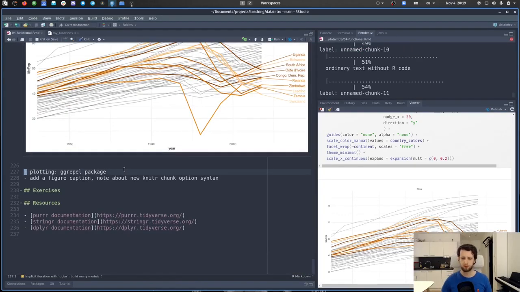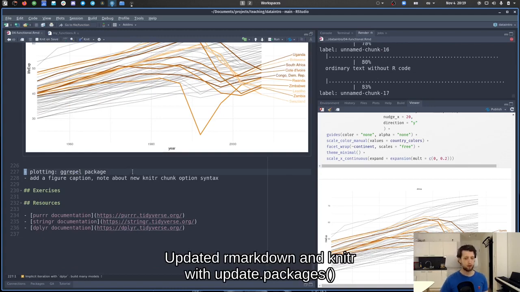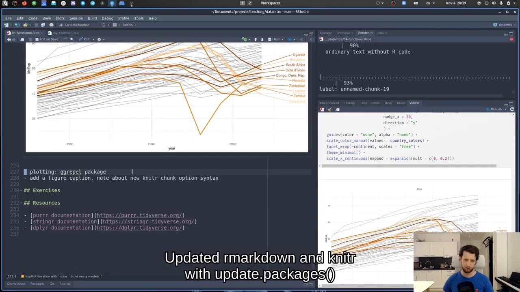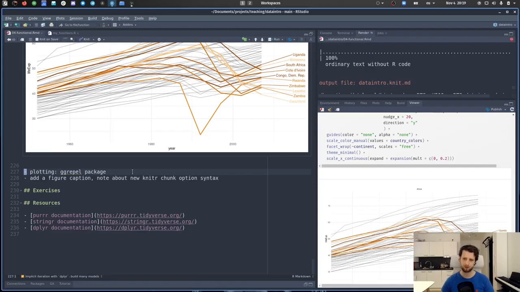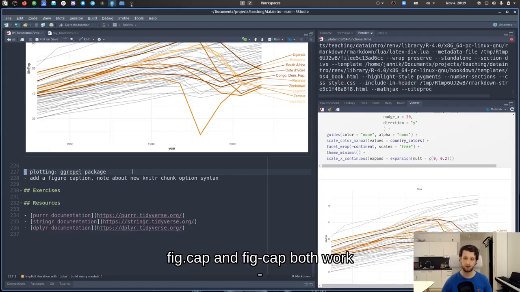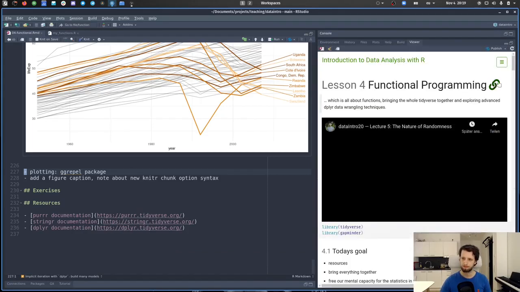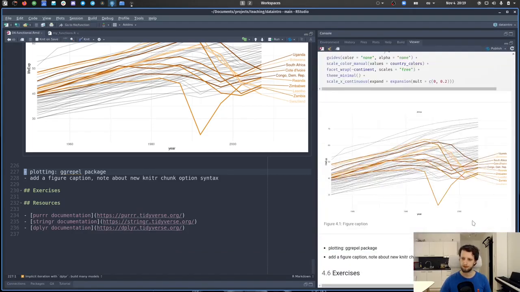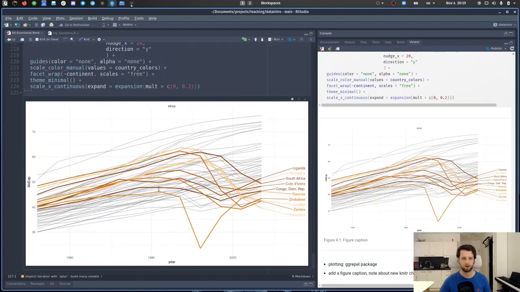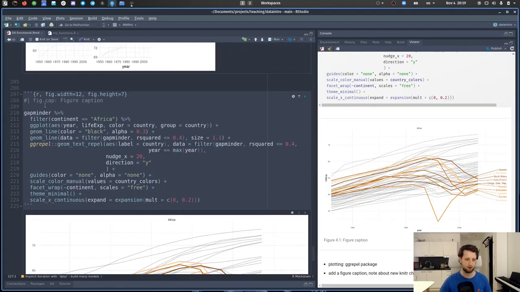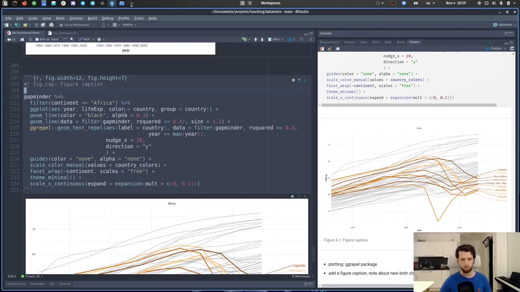But if there's nothing really surprising there, that's all I have for lecture 4 today. I'll upload the exercises as soon as they are ready. And let's have a look at this final output. All right, it works as well. So you can use fig.cap or fig-cap in these magic comments as well at the start of a code chunk.